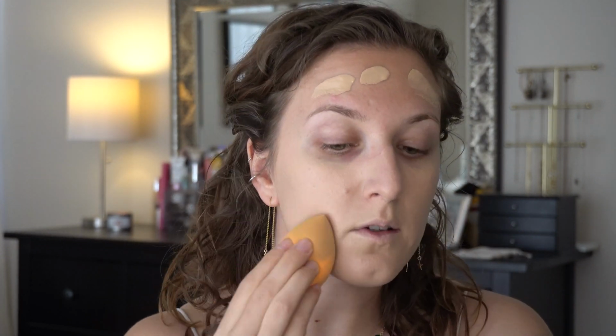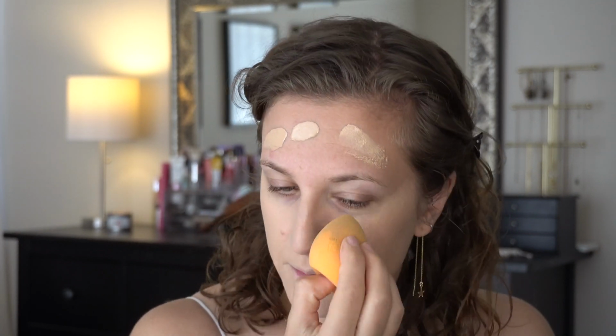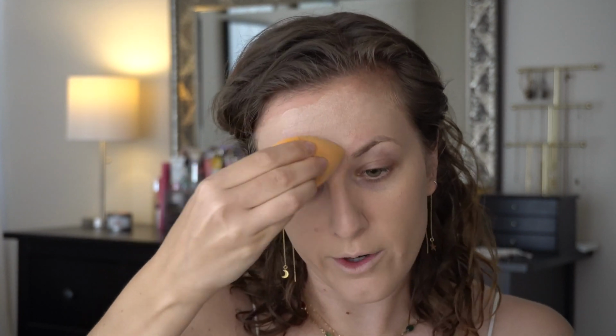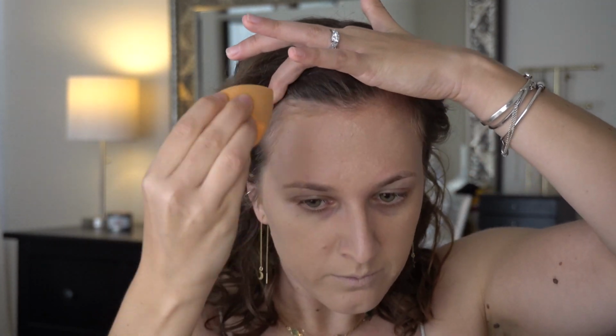So far, this foundation is sitting nicely on top of this primer. Let's see if it gives like a glow once I'm done blending it in, just to see if you can kind of see that primer peeking through. I guess it didn't really give much of a glow on its own, but it definitely made my face feel very hydrated, which I guess it is a hydrating face primer, not a glowy face primer, I guess.